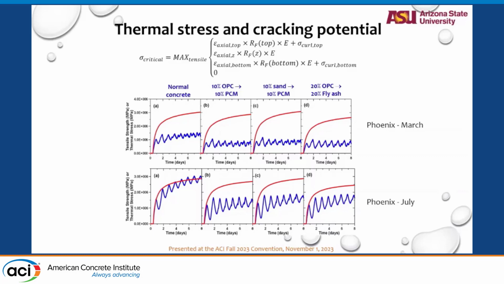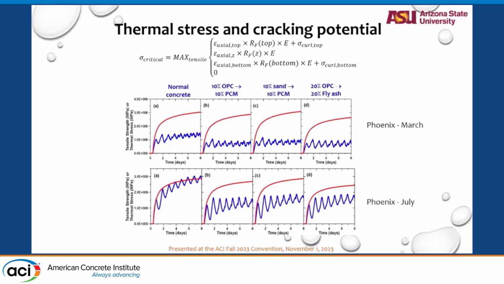The top one will not give you a perspective of how it would change the overall picture, but when you see the lower one, if it's just normal OPC concrete, you would see that the stress developed reached the tensile strength, while just replacing 10% of OPC with 10% PCM gave us a decrease in the stress such that it never reached the tensile strength. As I told before, the cracking in the ring test happened at 50% of the tensile strength on a 7-day test. So these are right now in the range of 50% of the tensile strength.